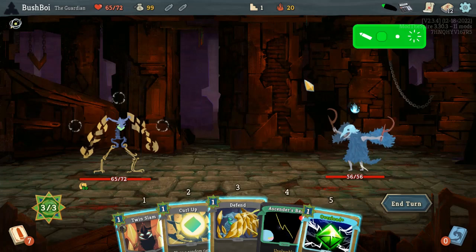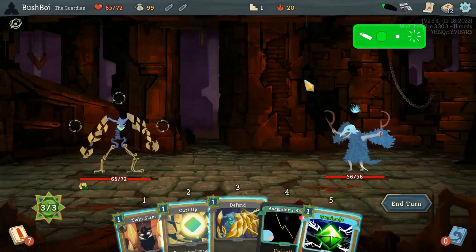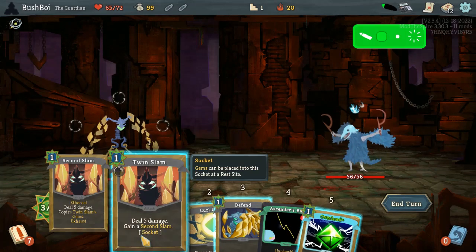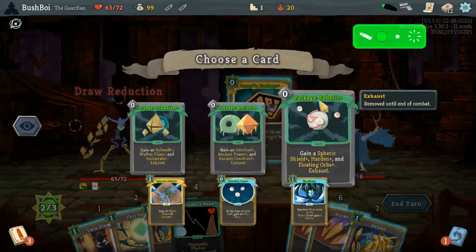Alright. First thing I'm seeing here, we can just use the overload and hope that we hit the Compile Package. Of course, if we get the bronze package with 2 energy, then we're not going to be able to actually use the thing. But we could always draw back into it. Our alternative is Twin Slam, Curl Up. So I think we just do overload. Let's see what we get.